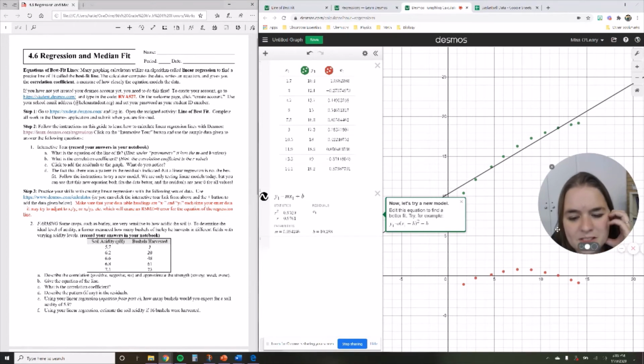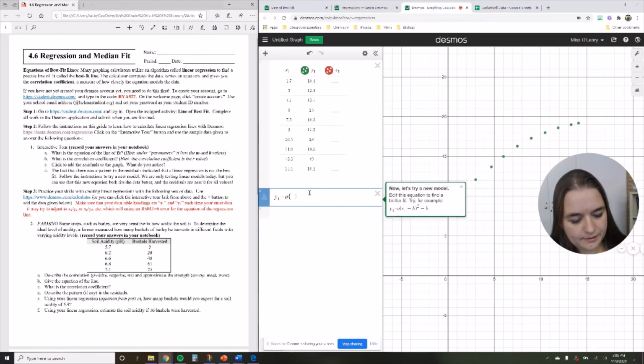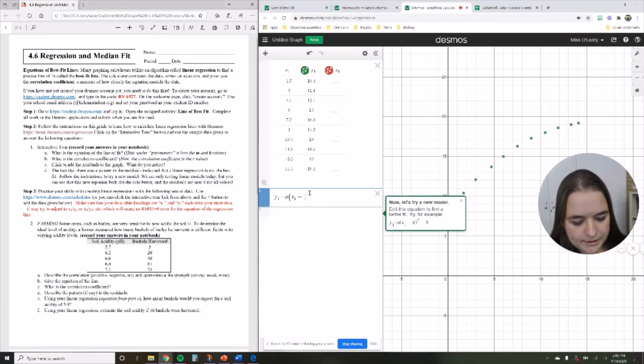But if I look at my residuals here, I see a pattern. Now if you see a pattern in your residuals, that tells you that there may be a better model to fit your data. If I look back at my original green dots here, it looked non-linear. I want you to know how to plot linear, but this one here is going to walk us through the process of finding a better model. What we're going to do is try the model that looks like a times (x1 minus h).